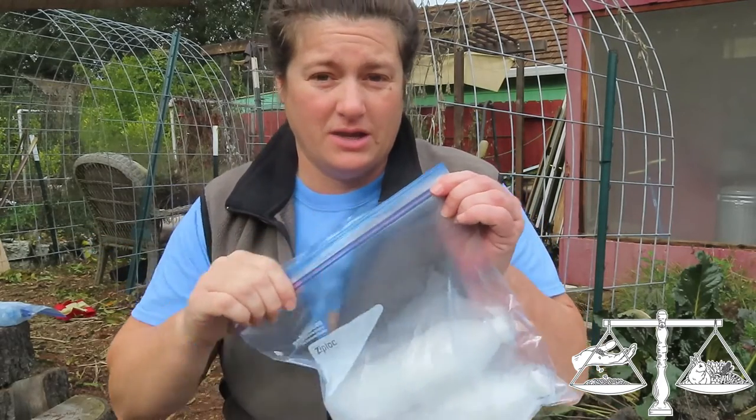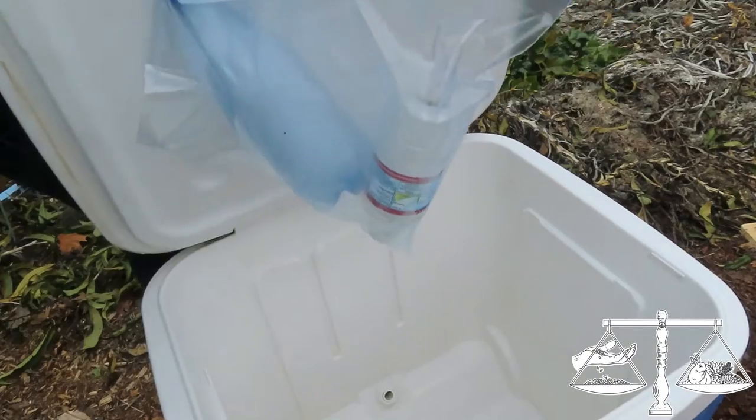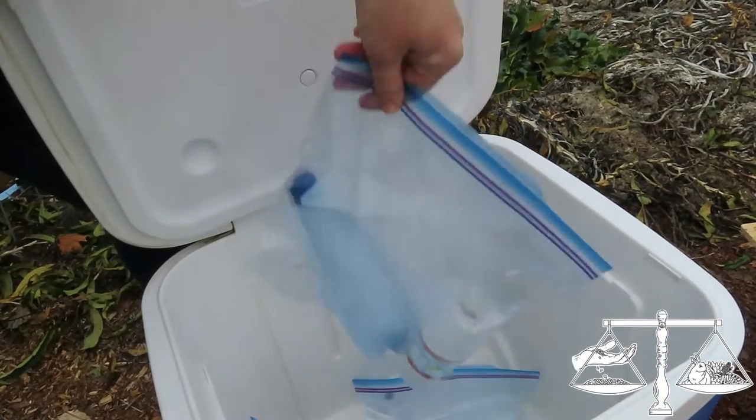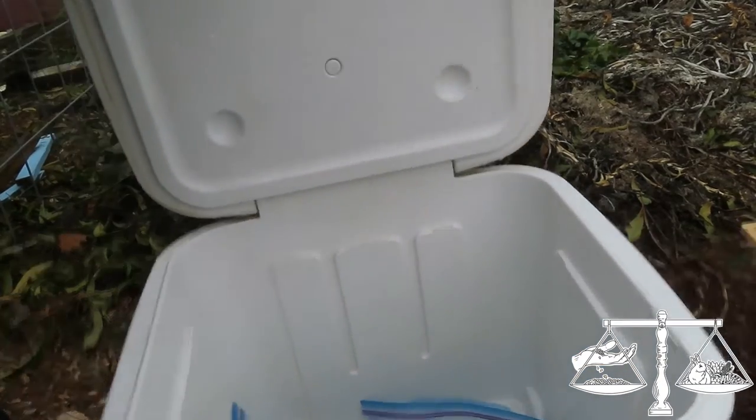We put this in, fill it up with water, make sure this is sealed tight. Again, this is for home use. We rinse them again before we put them in the freezer. So what I do is I put these into the cooler and then put water on top of it, and that keeps it cold.